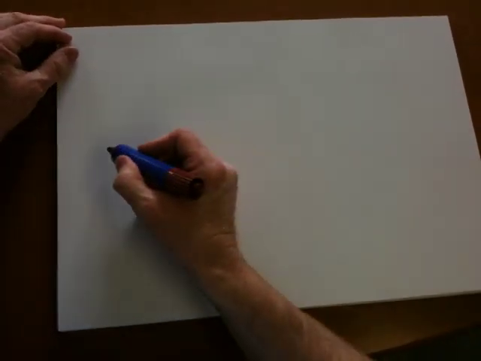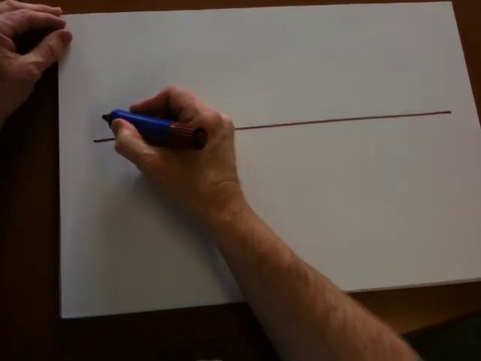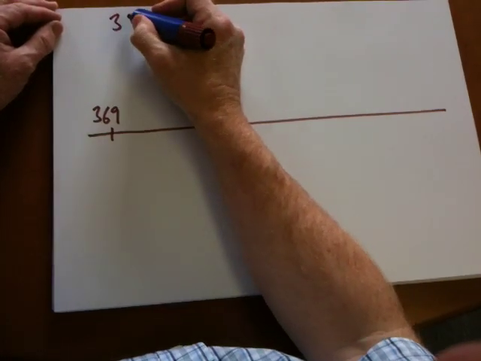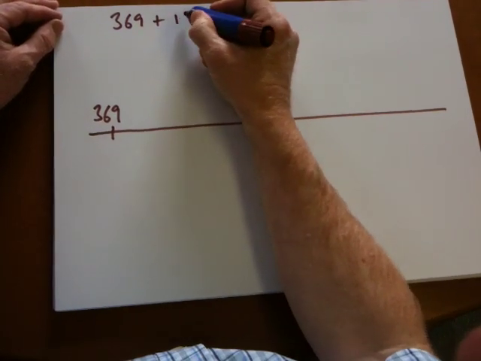But if you're 8 or 9 years old, you may be encouraged to use an empty number line. There's the number line. You plonk on it, the number 369. Remember the question is 369 add 148.